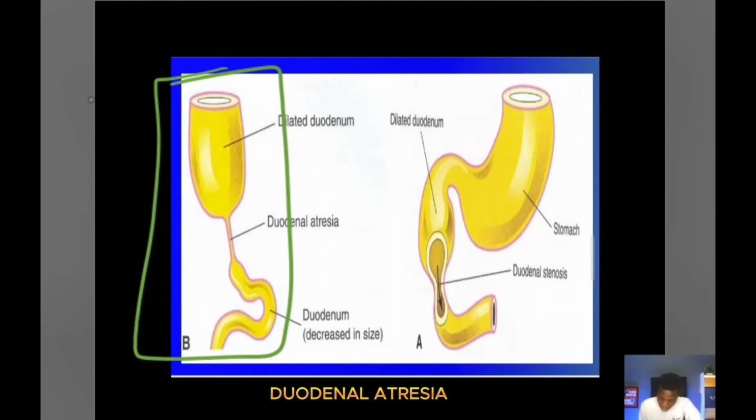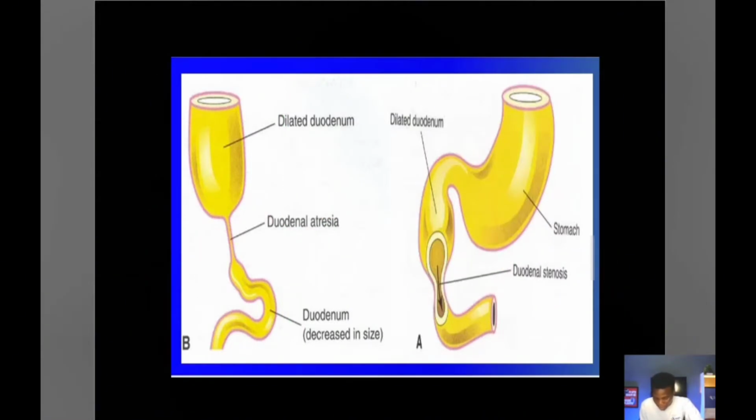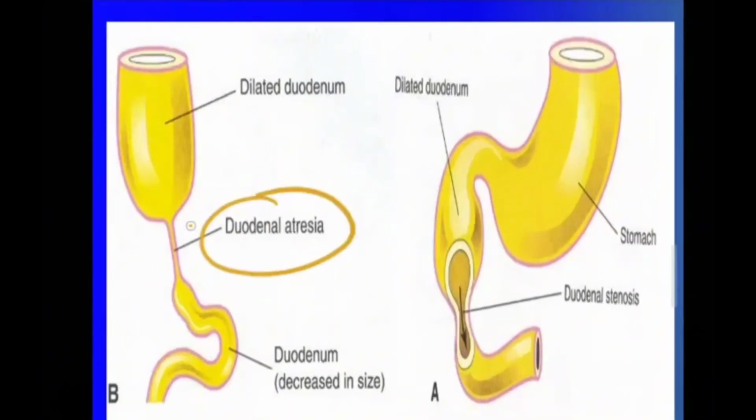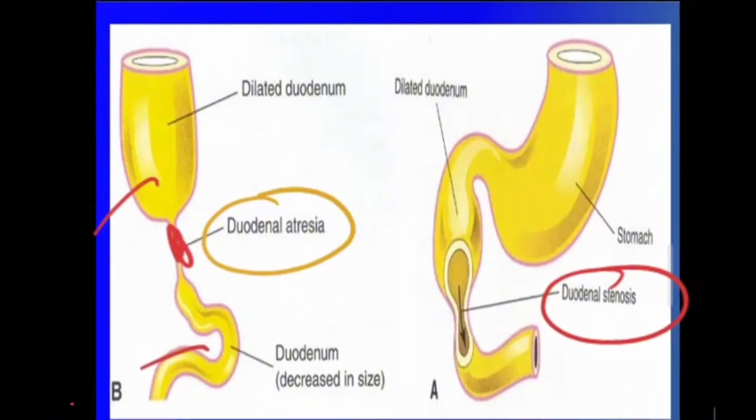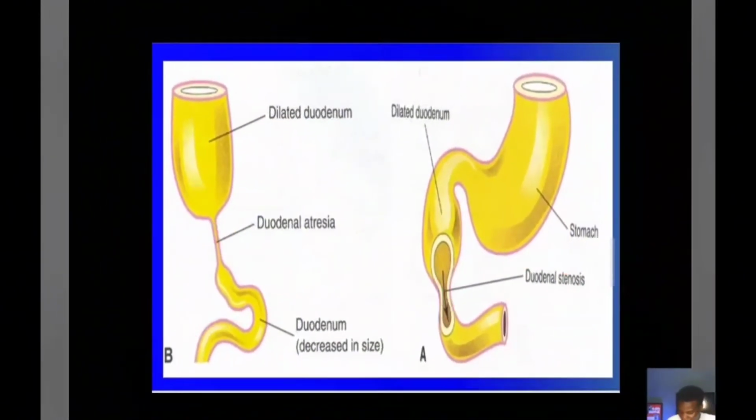Okay, so now there are two things here. There is duodenal atresia, and then there is also duodenal stenosis. Atresia is complete occlusion, while stenosis is more like a narrowing in this case. Let me erase this mess so you can see them better. This is atresia, and right here is stenosis. Atresia, there is occlusion, there is non-communication in a way, and then stenosis is just narrowing in the canal. Are we good with that?